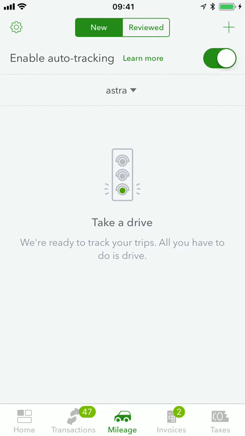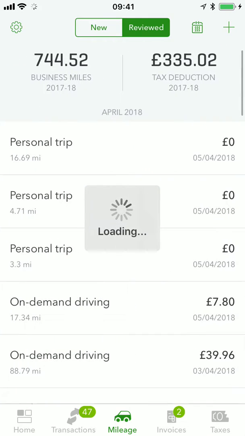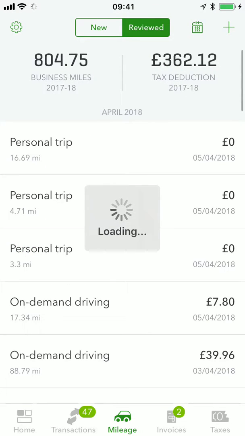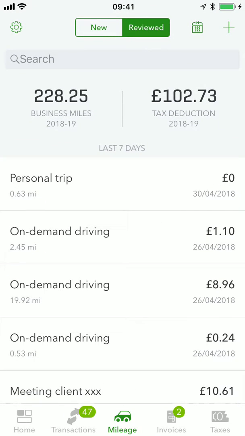Now if I come back onto my mileage here, I can actually look at my reviewed trips, and I can see the total miles that I've done and the tax deduction that I've gained from that. Just to make sure, I'm actually into the new tax year here, so I've toggled that on, and again likewise that's updated. And the best thing is that my accountant will be able to get remote access to this, a full detailed log for all my personal and business mileage to ensure that I'm maximising my tax relief available when completing my tax return.